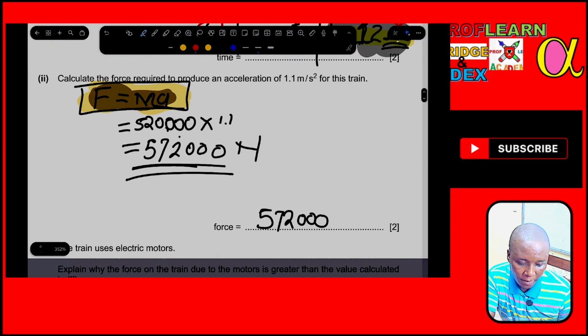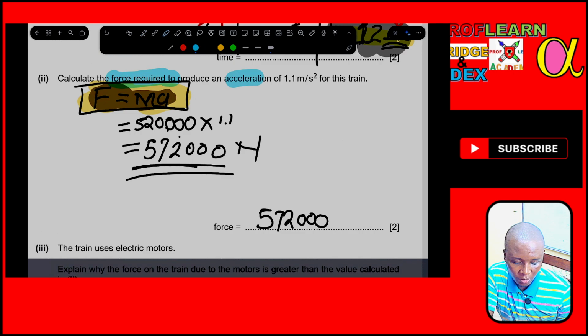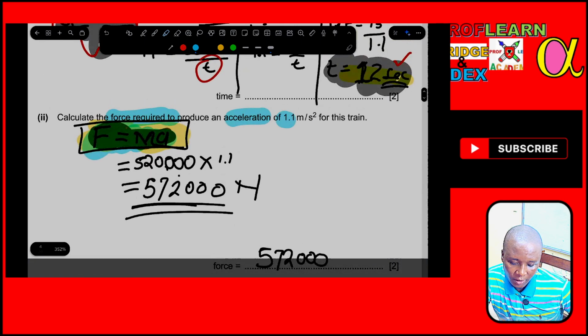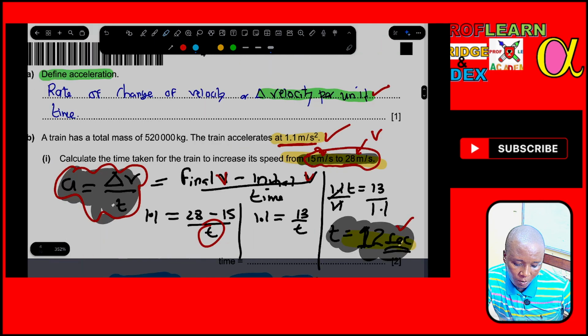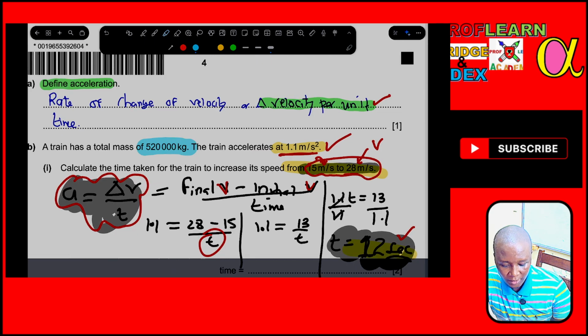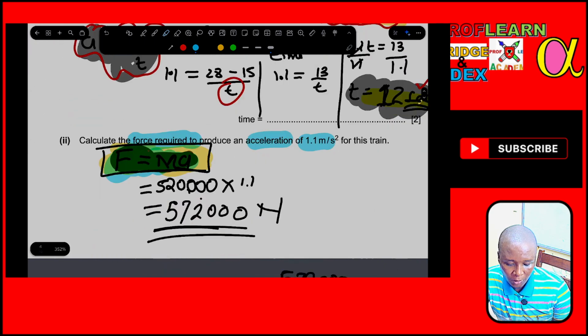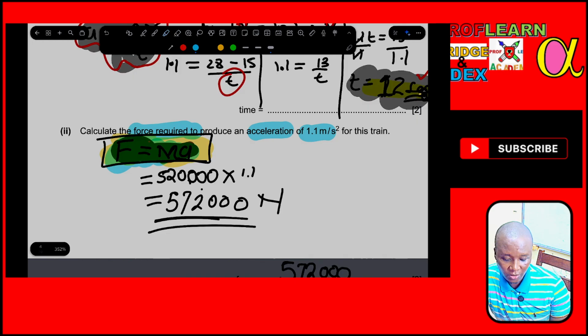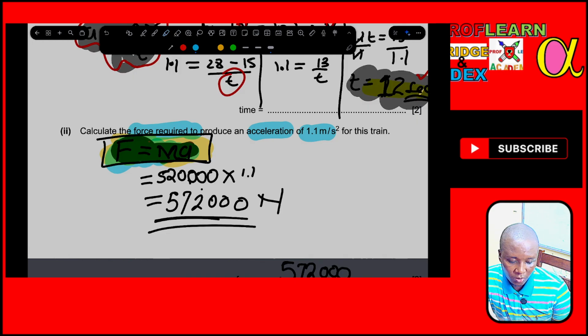And also you may be asked to work out a question to do with force, mass, and acceleration. The equation that connects force, mass, and acceleration is this one. In this case, you need to check that acceleration was provided, and up here we were having the mass. So you can find the force by multiplying the mass and the acceleration, and our force is going to translate to this particular value that we have at that point.